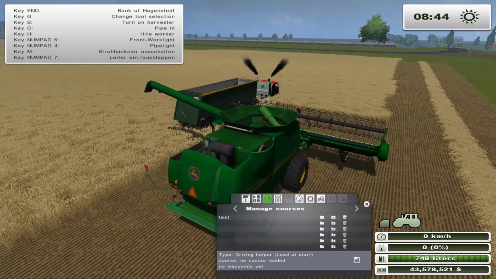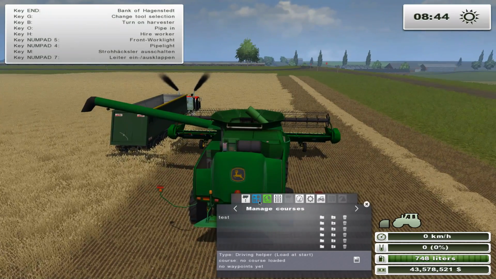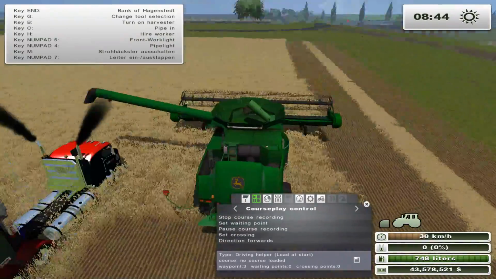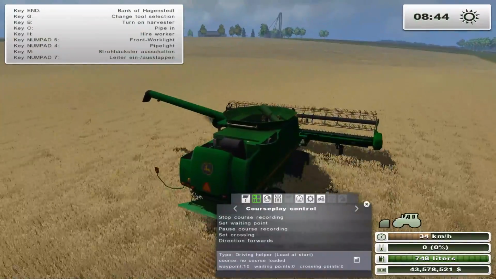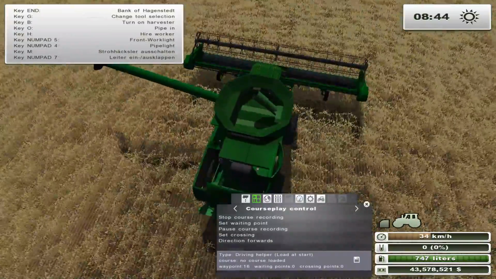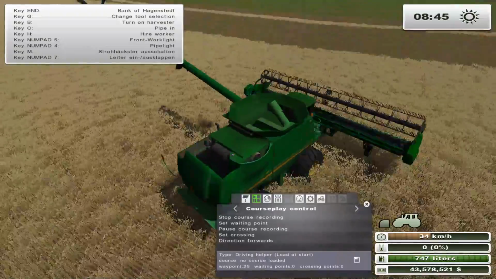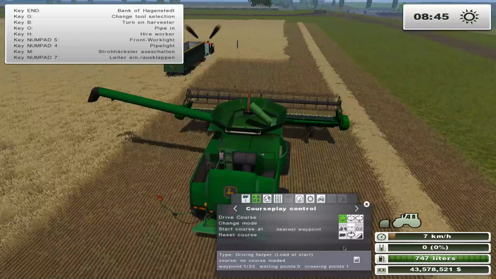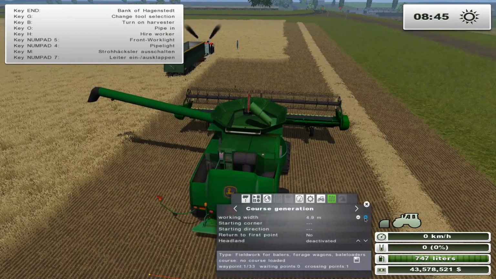Oof. What field is this? Alright, so let's just do a little course right here. I'm just going to record a square here, basically. So as you can see, this combine is a little peppy. Does about 30 clicks an hour, which is pretty fast for a combine. It will get the job done. Not the nicest model. I'd like it to be like the Colossus a bit more, with a bit more detail, but all in all, it's a fairly solid combine. Alright, I think this is 11 meter head. So let's just see.